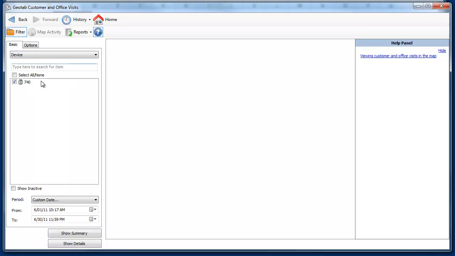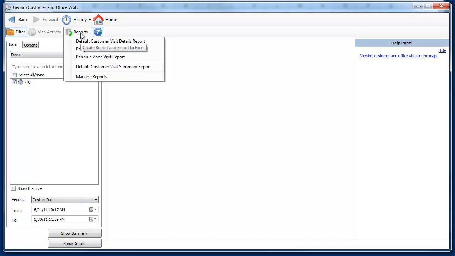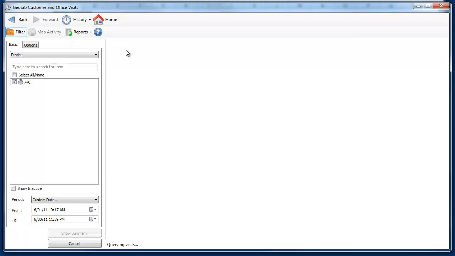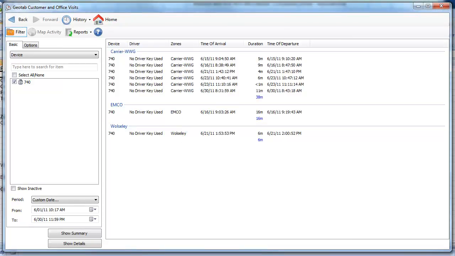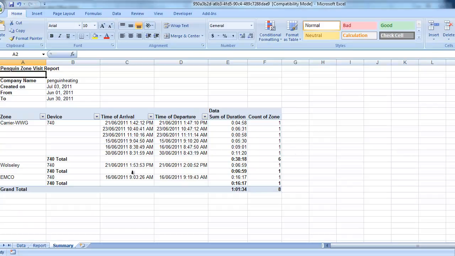select them all. Now again, I'm not going to push these buttons. I'm just going to save some time and go right to the Penguin Wholesaler breakdown. So it's going to go ahead and run the report again anyway. We're just going to wait for the Excel report to arrive here. So here we have the entire month of June, and again, the data only started collecting about mid-month June. That's when we put in the demo unit, but just extrapolating here.